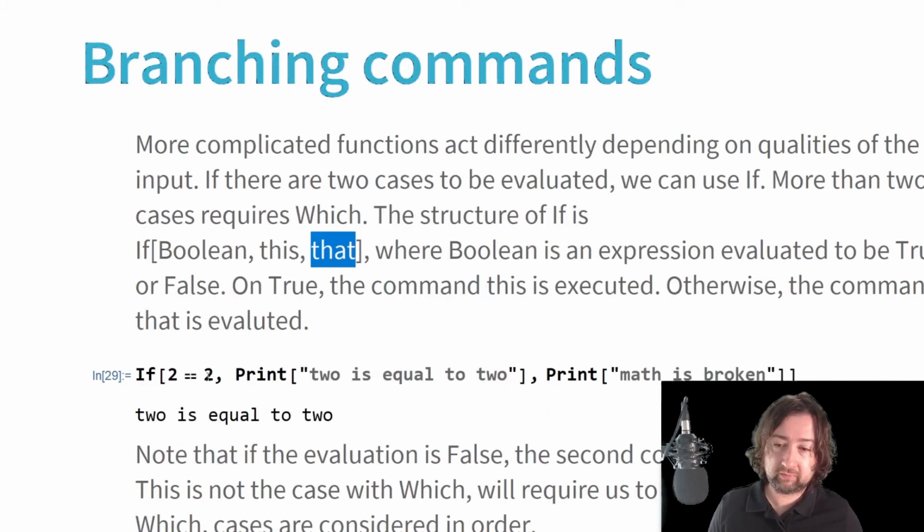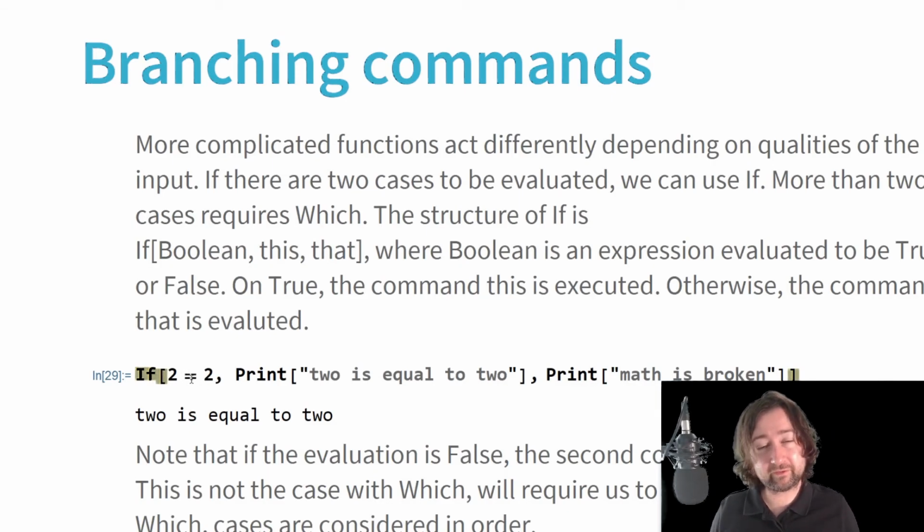And so here's an example. So I'm going to produce a statement that's vacuously true. If 2 is equal to 2, then print 2 is equal to 2, or else print math is broken. And we would expect that 2 is equal to 2. We don't need a condition for the second argument, because the second argument always fires unless that expression evaluates as true. And so exactly one of these cases will fire. The first if you get a true, the second in all other cases.